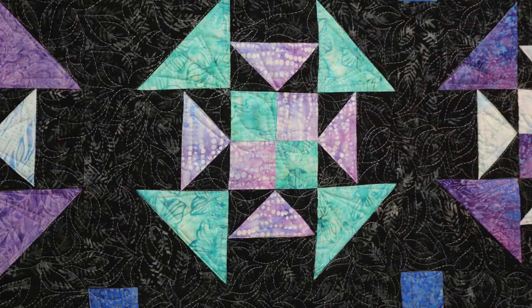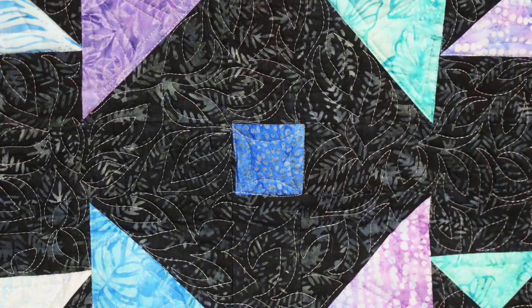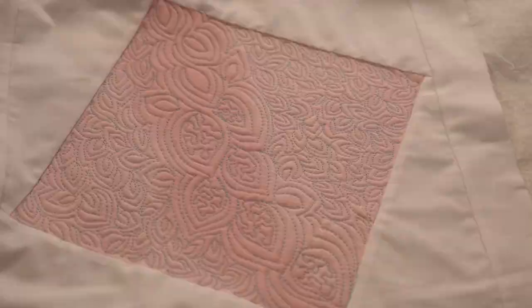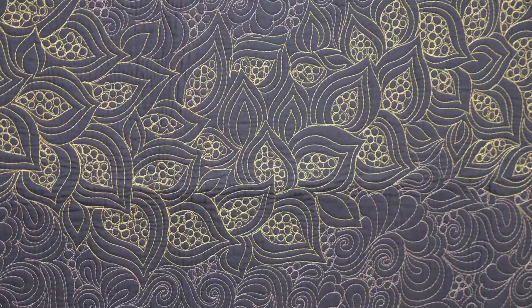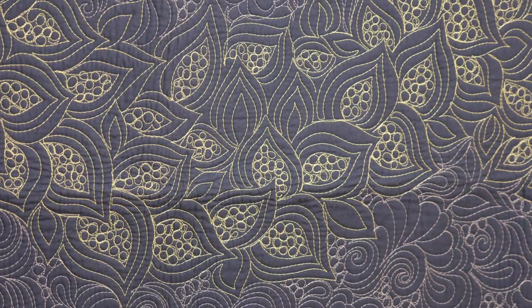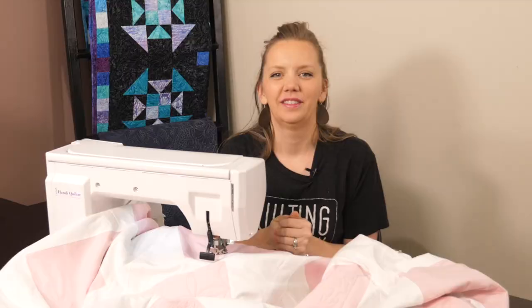Once you get comfortable quilting a leafy meander, you'll be surprised at how many different ways you can use it on a quilt. As an all-over design, I love to put it in between blocks like I did on this particular quilt. That churn dash block is so bright and beautiful — I knew I wanted something pointy to go in the background. Being able to change direction quickly really helped me fill in the spaces between the blocks. Quilting the leaves with a filler inside will really add a wow factor to the backgrounds of your quilts. And here we have the leafy meander in shiny gold thread working its way around the quilt. You can even combine it with swirls to make a really interesting motif — it's amazing what you can do with one simple shape.